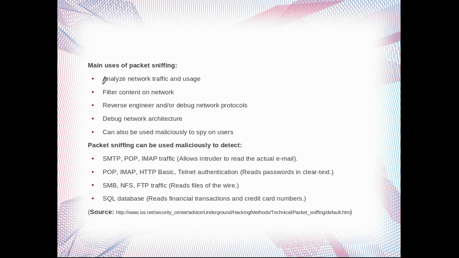Some of the main uses of packet sniffing are that it helps analyze the network traffic and usage, filter content on the network, reverse engineer or debug network protocols, debug network architecture, and it can also be used maliciously to spy on others. Packet sniffing can be used maliciously to detect SMTP, POP, IMAP traffic that allows an intruder to read the actual email; POP, IMAP, HTTP basic and telnet authentication reads passwords in clear text; SMB, NFS, FTP traffic reads files on the wire; and SQL database traffic reads financial transactions and credit card numbers.